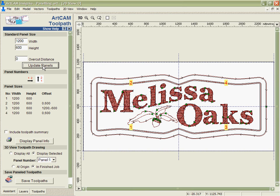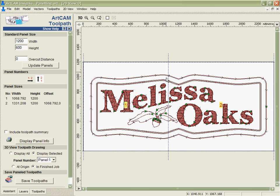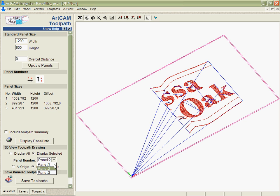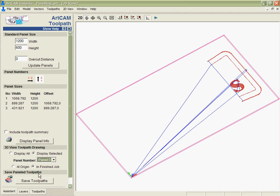I can specify these very accurately, or do a lot less, or go back to the originals and drag around the ones I've got. If I want to make sure that I'm not dividing it through any letters, I'll be able to use that panel and drag it over, then maybe drag another panel to cut the end and make sure I keep it within the sizes I want to use. We could view those in the 3D view, and then it's a simple case of saving the toolpaths and outputting them to our machine as we normally do.